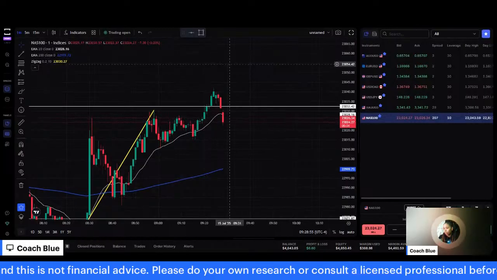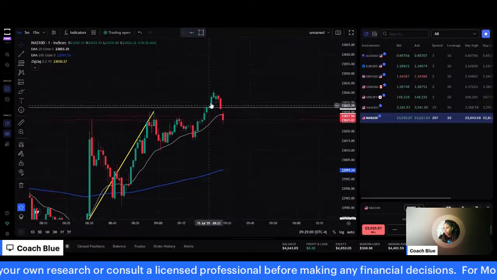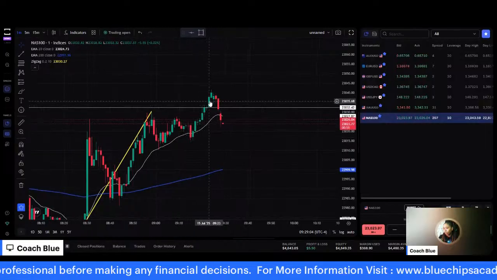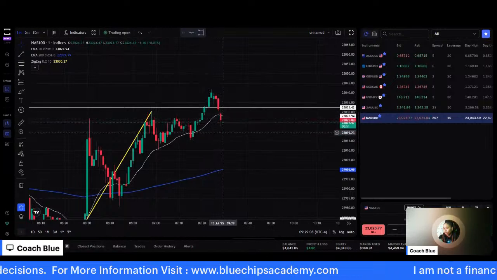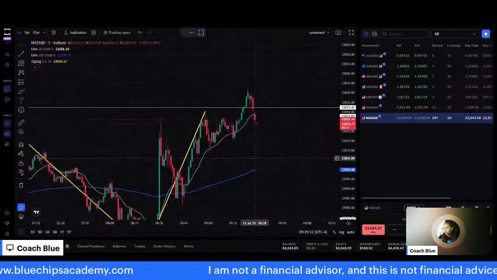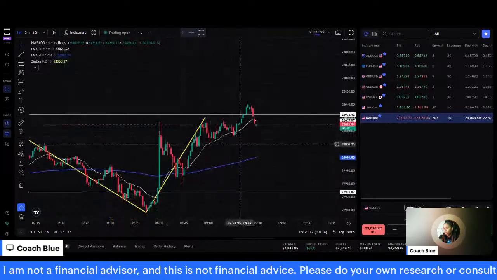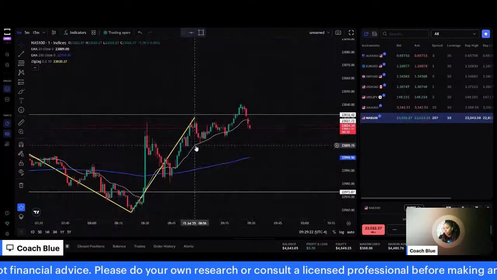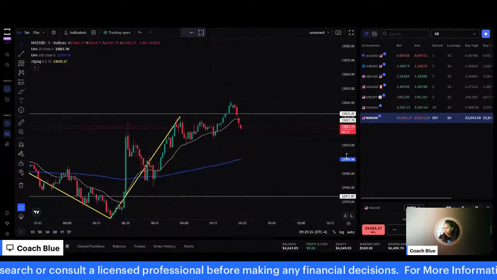Remember, with buys, guys, we want price to go up. So we want the candles, that's price. The candles are just a visual representation of price. We want price to go up. With sells, price comes down, okay? But when we look at the overall direction of the market, we can see that price is trying to move up. So that's why our directional bias is a buy for today. And the 20, which is this white line right here, is above the 200. So that's another indication too.